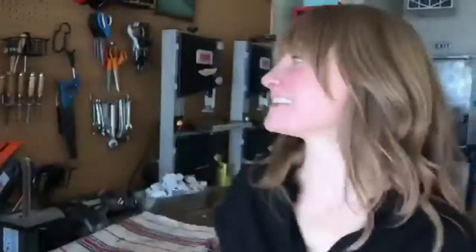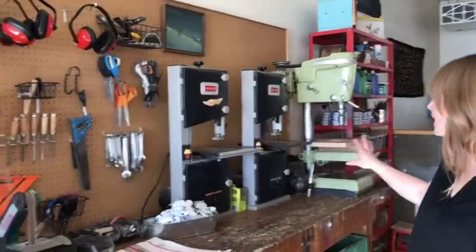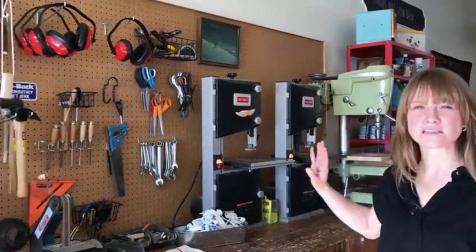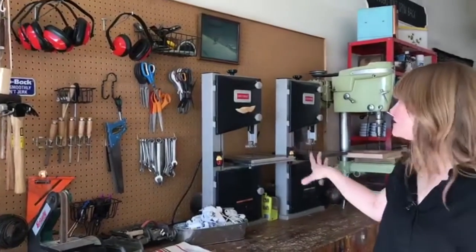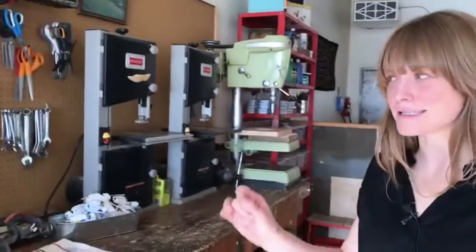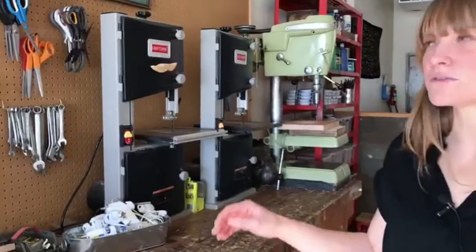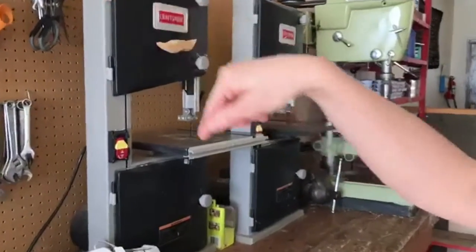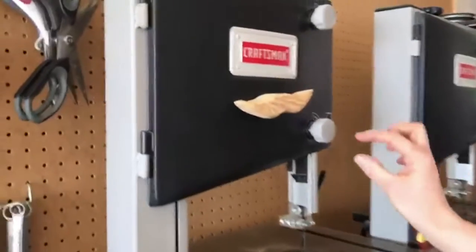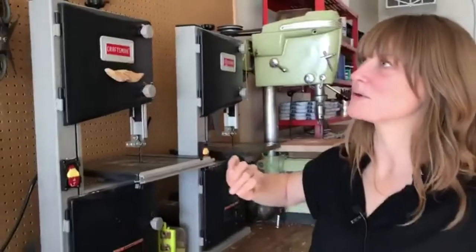This is our workbench area — a little messier than I like. Kids as young as nine or ten can train to use the bandsaws and the drill presses. They just have to go through a safety check and we sign them off and make sure they're utilizing the materials and tools safely. This wooden mustache was handmade by a 12-year-old — he made mustaches for every tool we have.